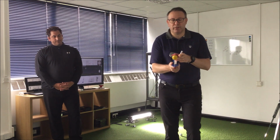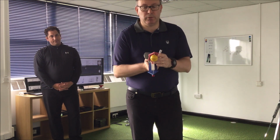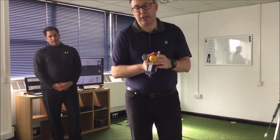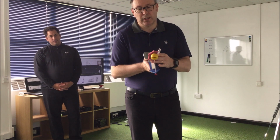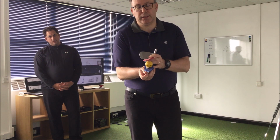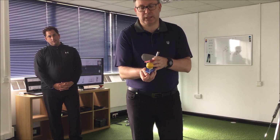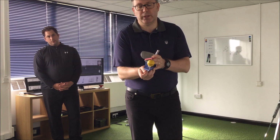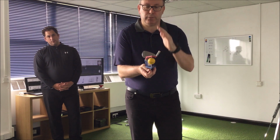So we all know that if you've got a high lofted club, as you can see here, the tilt on the ball is minimal. So if you are left or right with the face angle, your D-plane tilt is minimal. Now if you get less loft, like a driver, hang on a minute, my D-plane tilt becomes more, should we say, exaggerated. See that? The movement of the ball becomes a bigger angle.